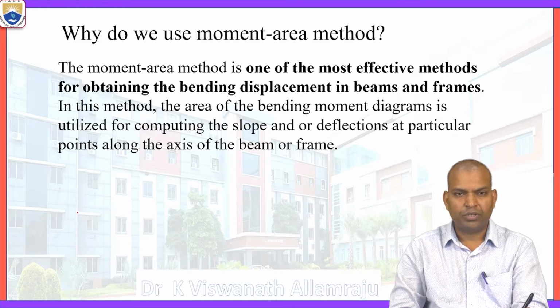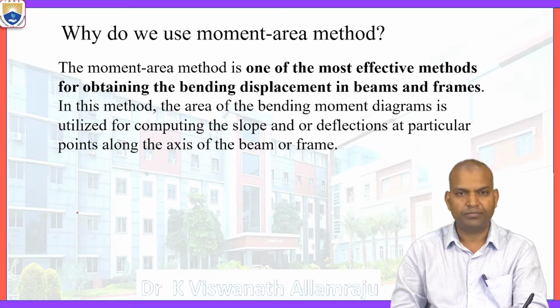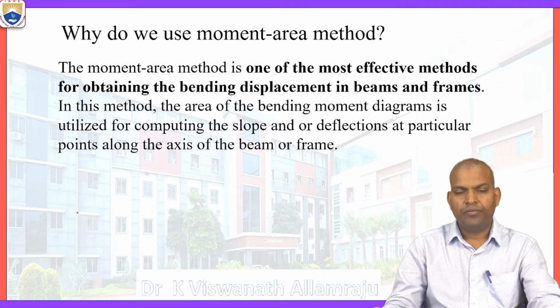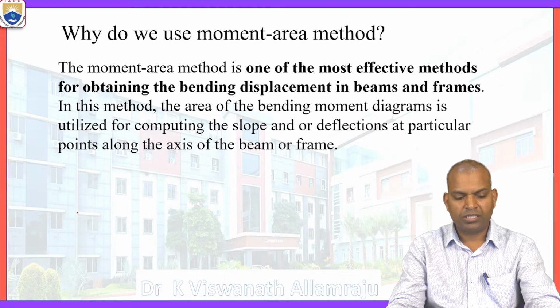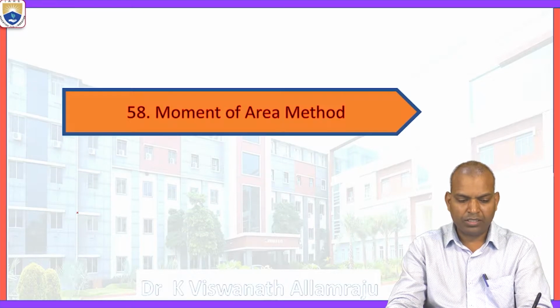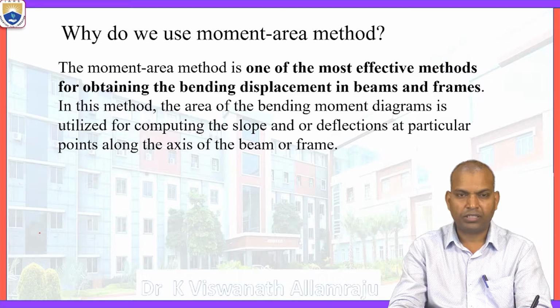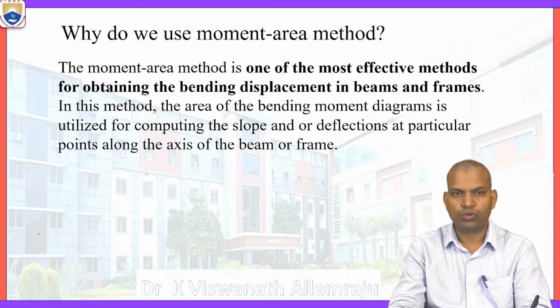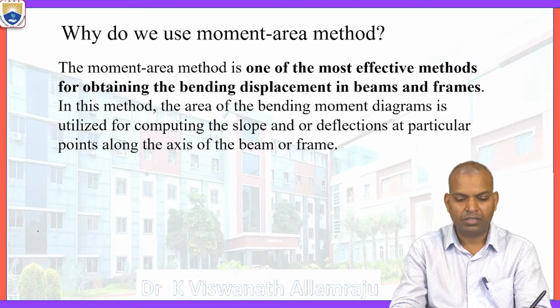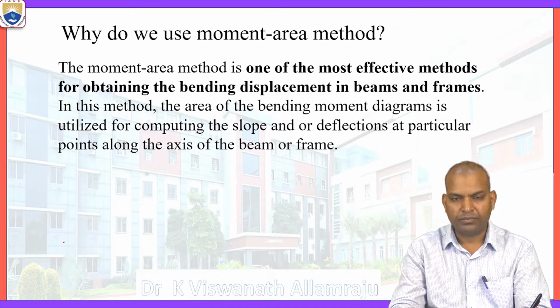What is the meaning of bending displacement? Here, bending displacement is the deflection of a beam or frame when a load is acting on the beam. What is the methodology we consider here? Consider the area of the moment diagram. A bending moment diagram is utilized for computing the deflections and slopes of beams at particular points along the axis of the beam or frame.